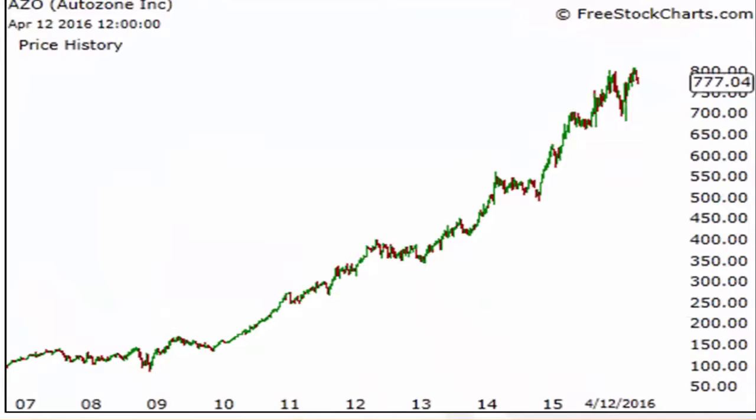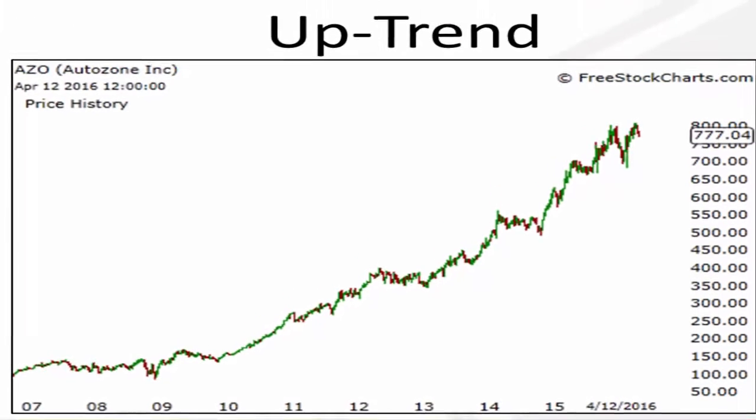Now, this is an uptrend. AutoZone here, you can see obviously that the market is trending higher. It's making a consecutive series of higher highs and higher lows, and its price action as it makes the march upward. This is a bullish market. You really want to try and capture it as it's getting ready to move higher, and you can see that there are several entry points here along the way that can help you. In addition, there are a number of different trading styles, again, depending on the method that you use, that can help you determine where an uptrend is likely to take place.